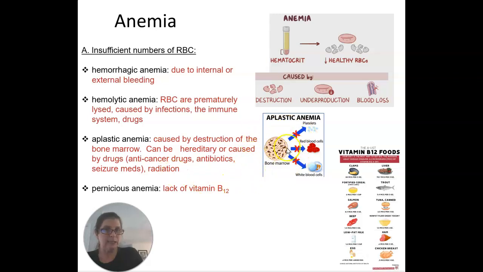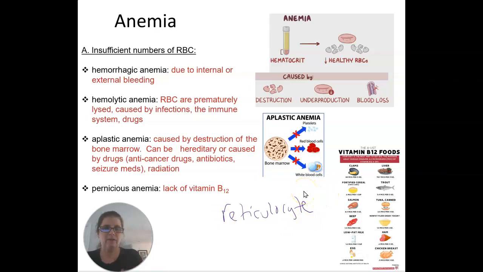Chemotherapy does this when it attacks the bone marrow. Some antibiotics can do this. Some anti-seizure meds. Radiation is classic for this. Radiation poisoning, chemotherapy can also do this. Even some viral infections. Now you might remember that precursor cell to the red blood cell was called the reticulocyte. And so this is the cell that's in the bone marrow. And the reticulocyte count gives us some information about the production of red blood cells.